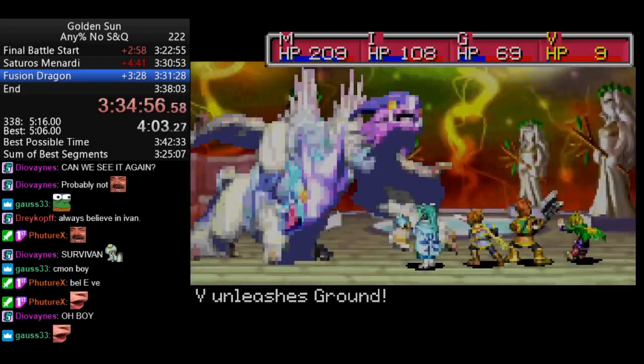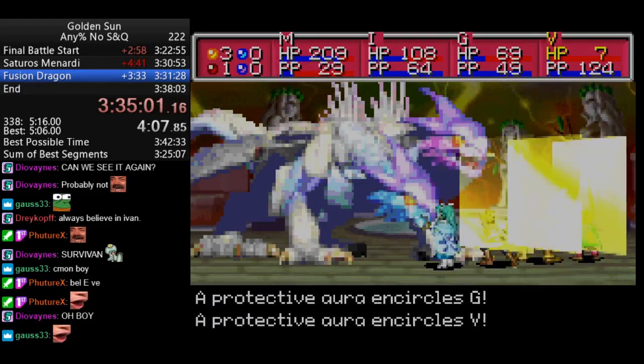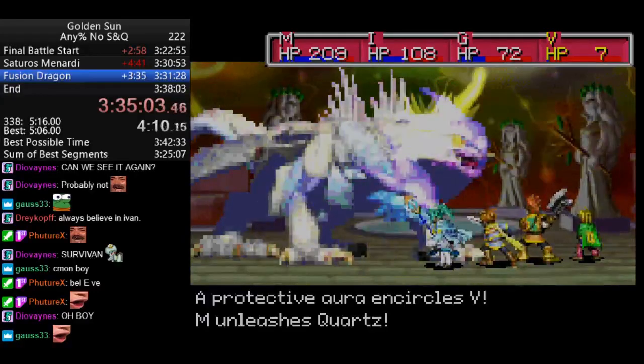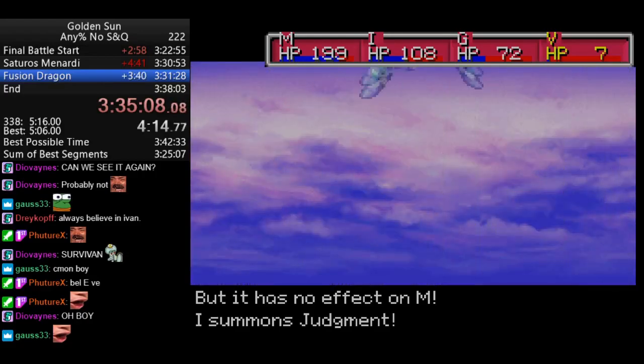All this information's in the notes, but this strategy here saves about 1.5 minutes if you can pull it off, or even up to 2 minutes. It's a very fast strategy and definitely something you should work into your game as you try to push for those better times in the category.